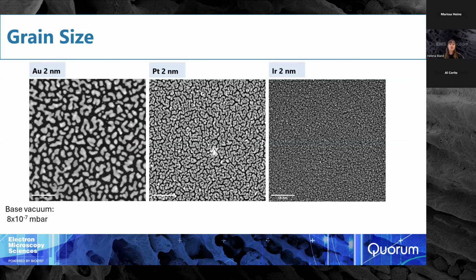So I mentioned one of the most important things about selecting a material is thinking about the grain size. You can see quite clearly, all at the same magnification and the same nanometers of coating, that we have quite a stark difference between our gold coating, platinum, and iridium coating. With our gold coating, we have a larger grain size, which means that gold is not suitable for higher magnification imaging. When you get to around 80K, you will start to see gold coating on your samples. That's why if you are doing ultra high resolution and high magnification imaging, you need to be looking towards metals that have smaller grain sizes, such as platinum, and smaller yet, such as iridium.